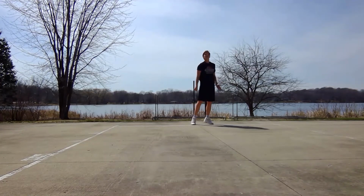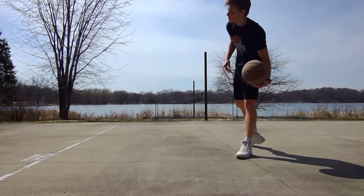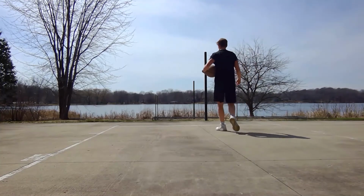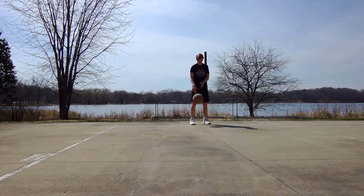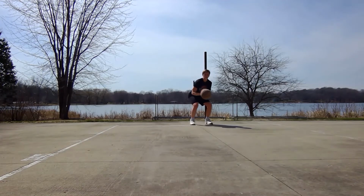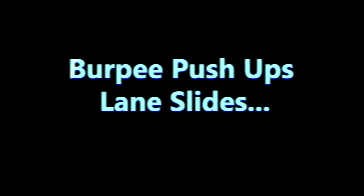If you make the first free throw but then miss the second, you repeat that game until you either win or you lose. If you make both free throws, you win. Here's the catch. If you lose, before you play the next game, you must perform 6 burpee push-ups into slides across the lane.